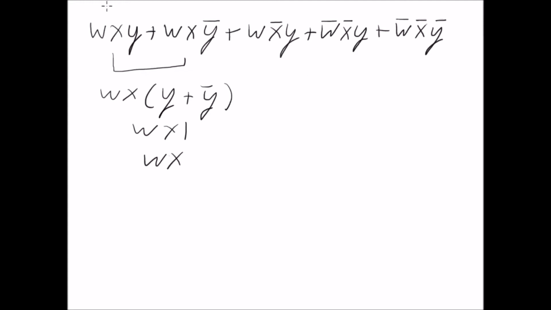And actually, I can reuse this term or this term with any of the other ones, but let's just see if I can simplify the third term. It actually looks like I can simplify the third term with the fourth term by factoring out a not X, Y, and that leaves me with a W from the first guy and a not W from the next guy, which of course is 1.